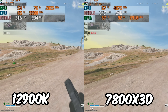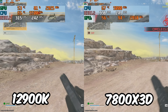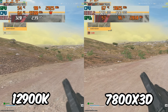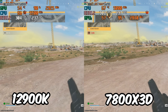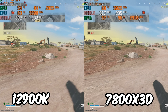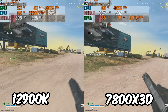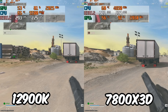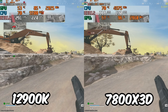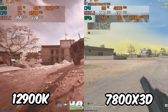Last but not least, Warzone — a benchmark video wouldn't be complete without Call of Duty. On both CPUs the 1% lows are basically identical, but the averages on the AMD CPU are a bit higher because of the 3D cache. GPU usage on both systems is basically the same. So the performance here is within margin of error. The answer to can you compete with the 12900K is yes, you can. One pro to mention is that the AMD system is running 6400 MHz of RAM with 64 gigabytes of total memory — it doesn't need max memory speed to perform that well.